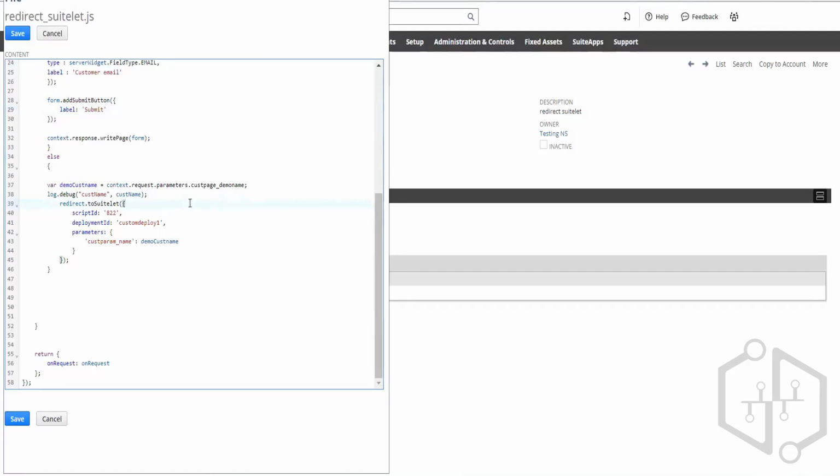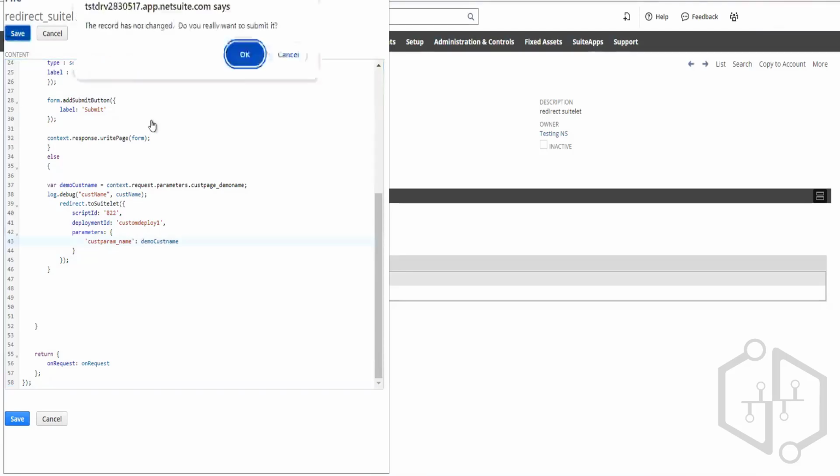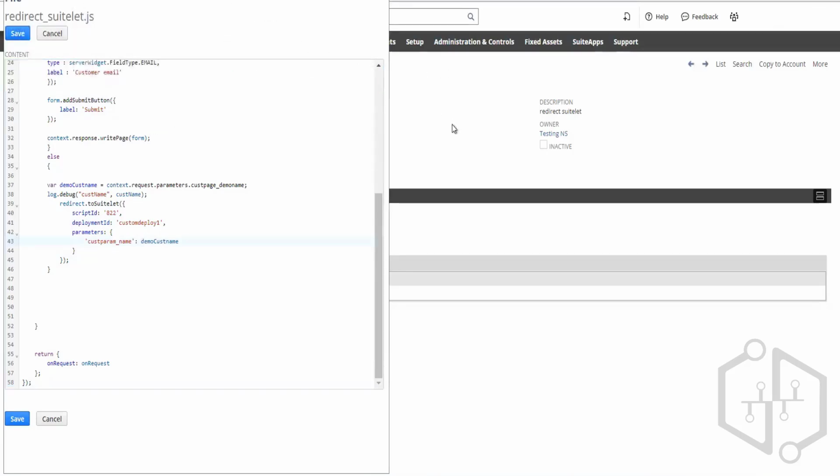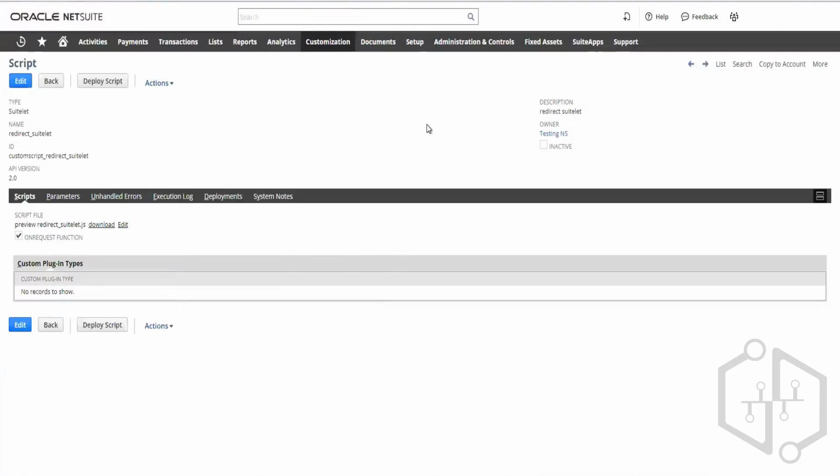So actually we are calling this script. What is the benefit of this parameter? Let's say I am sending the name to that particular Suitelet. If I'm sending this name, I can get this name over that Suitelet, and what will happen? No need to enter the value. We can directly set the value over there. We can do this for various calling methods wherever parameters are allowed. This way we send parameters.